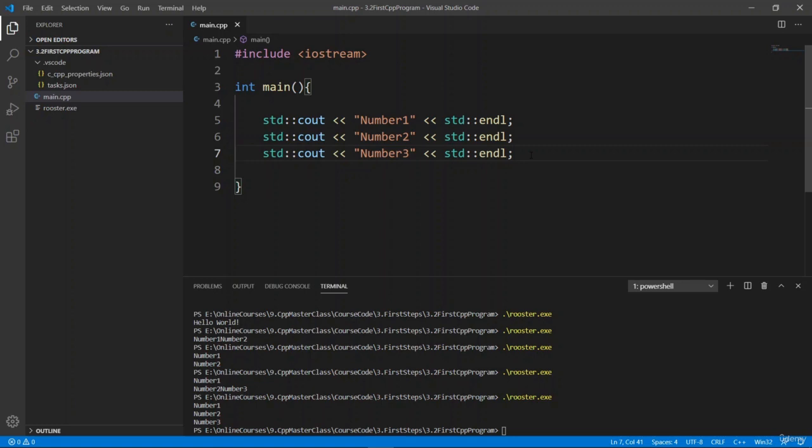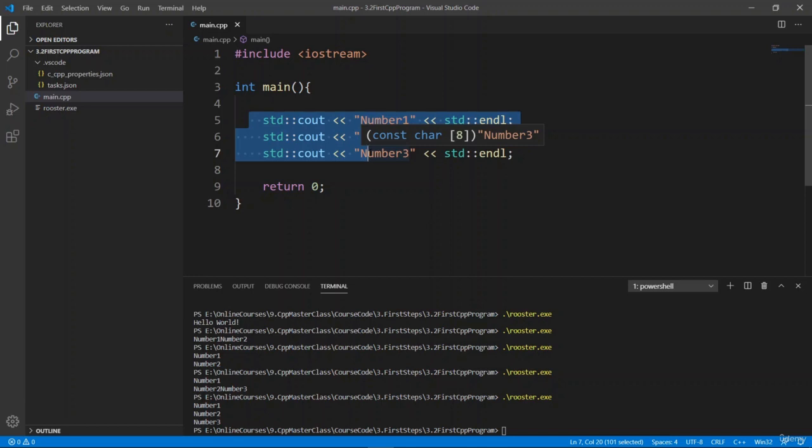Another thing you can do is return from the main function, and in many examples you will see people do return 0, something like this. And this is a way for the main function to send the message to the operating system if it finished successfully or if there was some kind of problem. We're not going to go into any more details about the main function because that's really too much for now. We are just getting started. We are trying to get a feel of how C++ works.